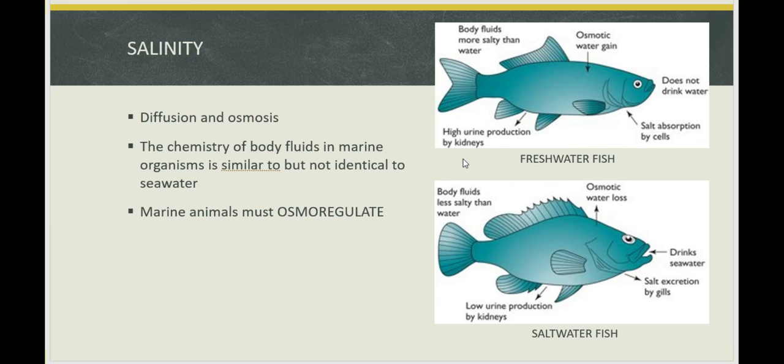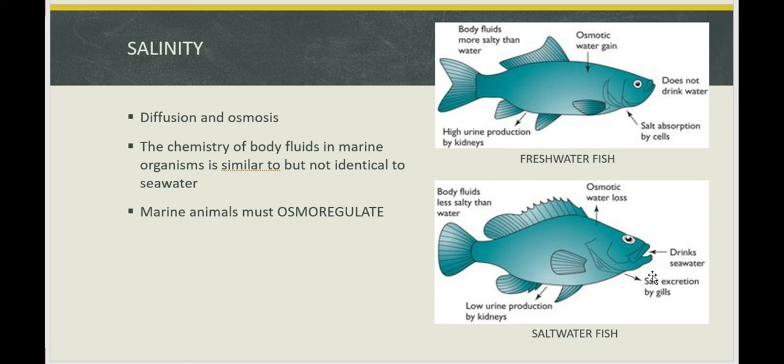Just the opposite happens if you're a saltwater fish. So if you're a saltwater fish, your bodily fluids are less salty than the water around you. So the water wants to leave you, okay? It wants to come out of your body and go into your surroundings. You don't want that to happen because then you'll become dehydrated. So these guys actually drink seawater. I know that sounds strange because it's full of salt, but they excrete that salt. They pull it out and they excrete it using their gills. So they can take seawater in, pull fresh water from the seawater, and get rid of the salt using their gills.